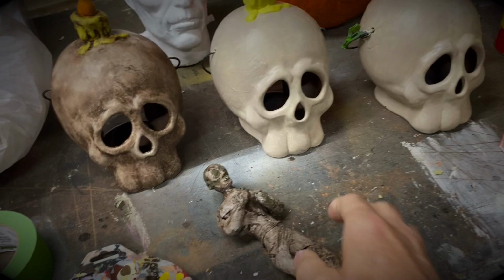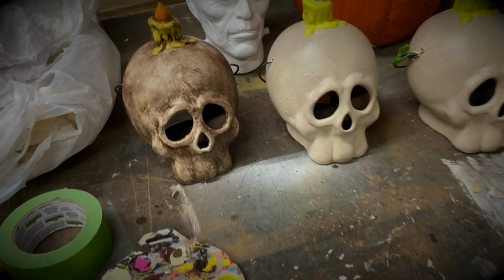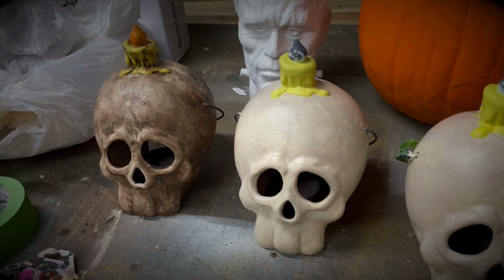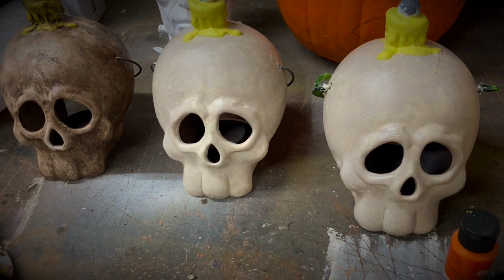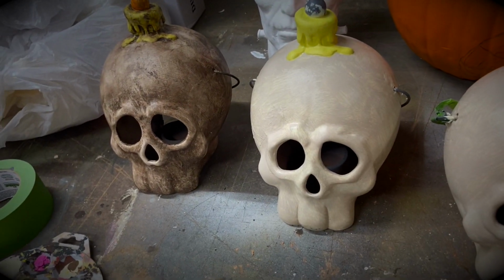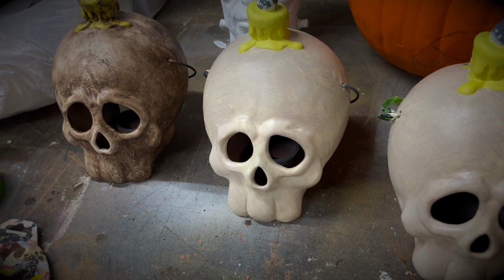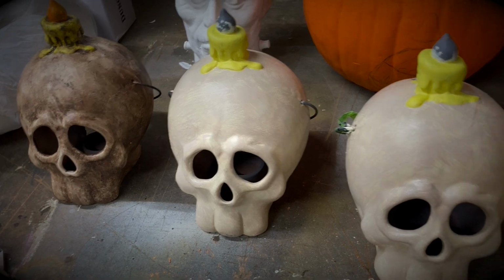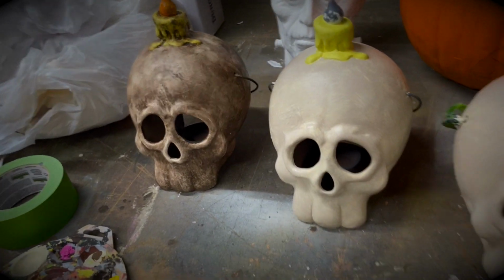So we'll put this mummy I made off to the side for another project. You can see I've gone ahead and started painting these skulls. I just use basic craft paint. You can get it anywhere. I primed him with a gray primer. You can see the top of the flame here. Then I coated him first with this buttercream color to give a light base, and then I followed up with some linen.